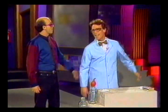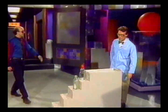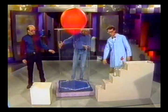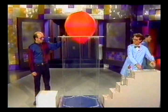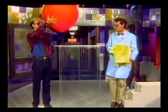Let's bring out the science guy. Look what we have here. Let's just get on. We're going for the record here, the biggest balloon suck in history. John, if you would take your spot on the cube of science. I will stand on, as we reviewed earlier, the staircase thing of science.